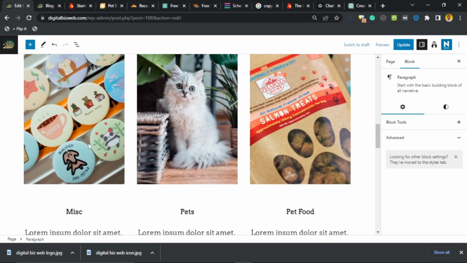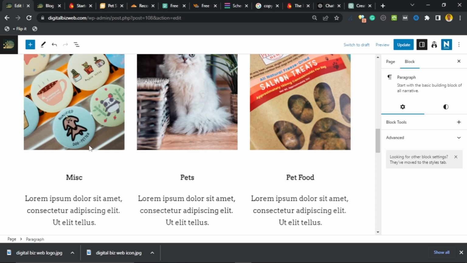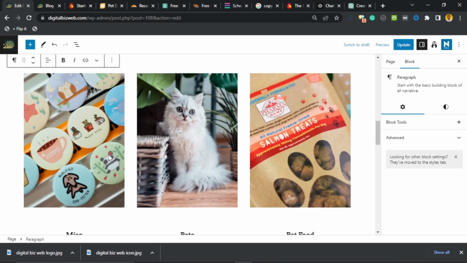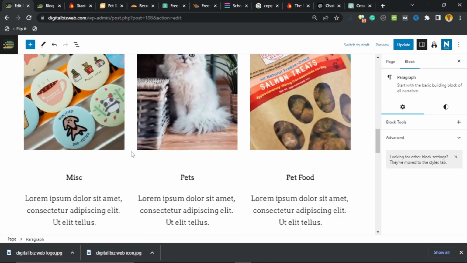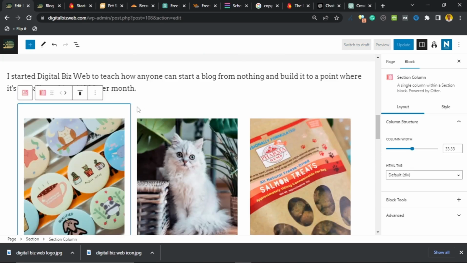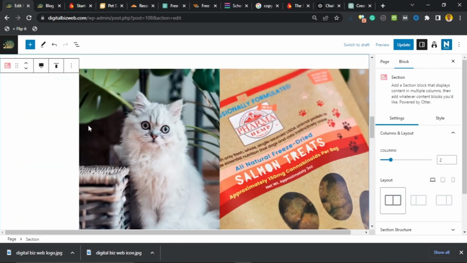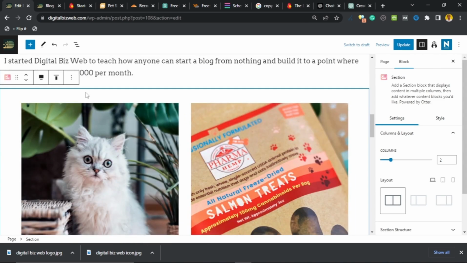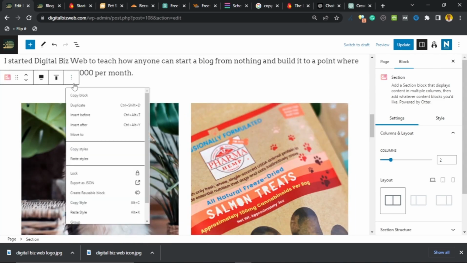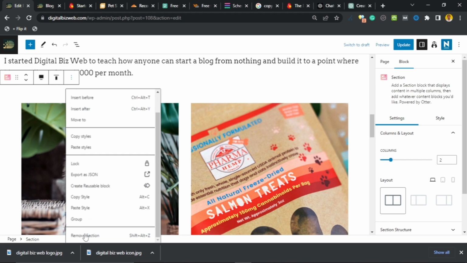Nobody cares anyway, but you can always go ahead and do that. Or maybe pictures about your product, what your business is about. So I want to remove this entire section. I don't think I can find a button for that, so I'll just do it one after the other. Okay, that's the button, so I'll just do that and get rid of that.